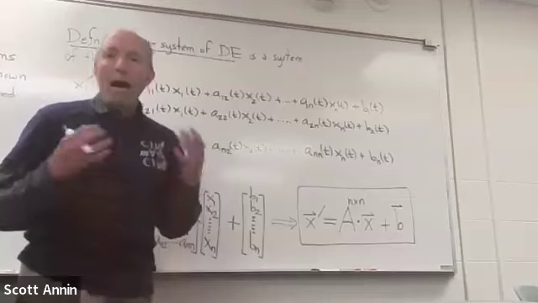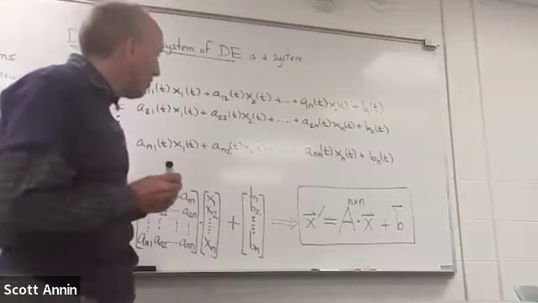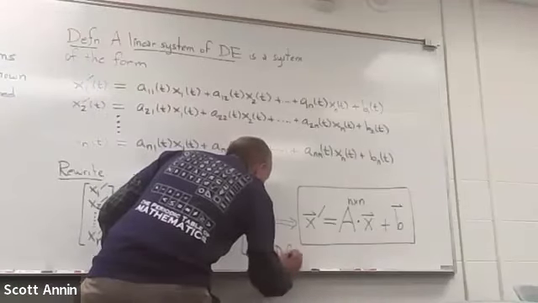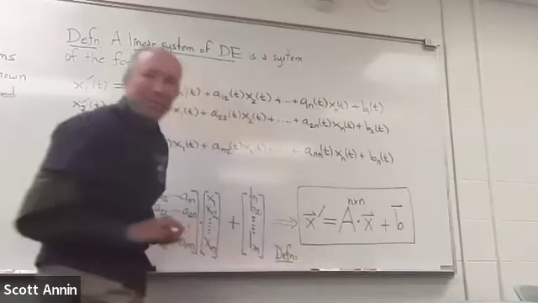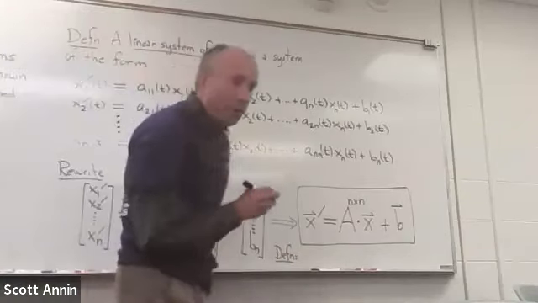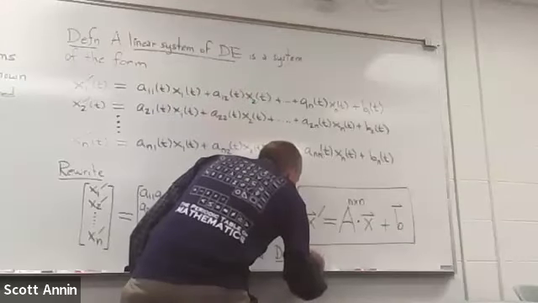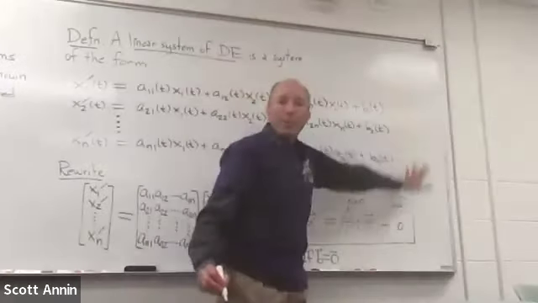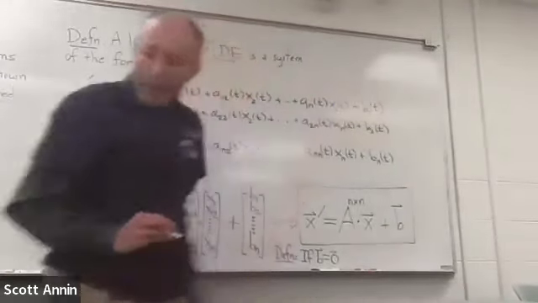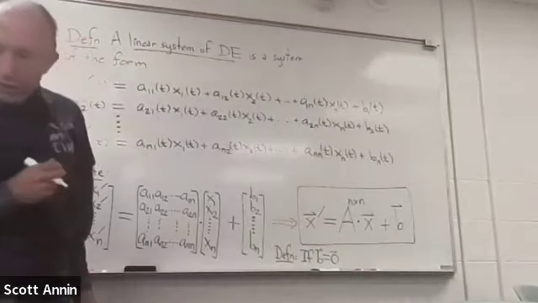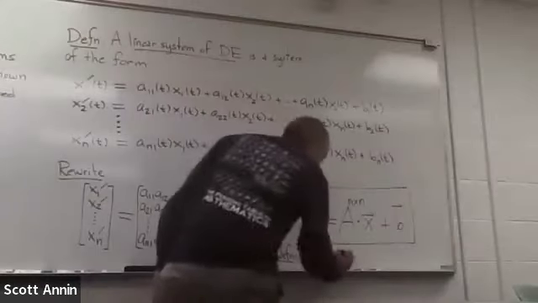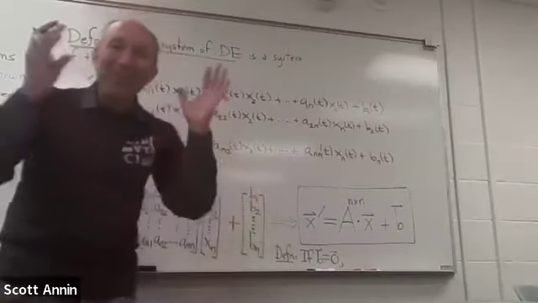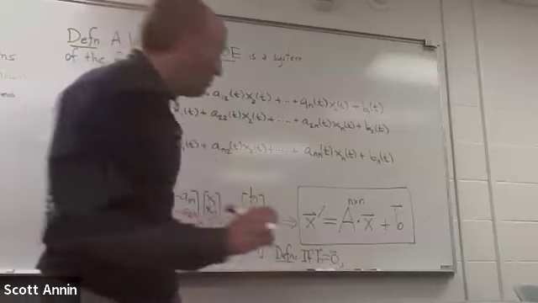This is all just about notation, okay? It's all just about notation. And I should point out, just as a quick definition, I'm going to try to squeeze it down here on the bottom of my board, which is that if the b vector is 0, if there's really no terms added on the end of every single equation here, if all of those b's are just 0, then this system is called, you guessed it, homogeneous. The same word that we seem to use way too often for way too many things.